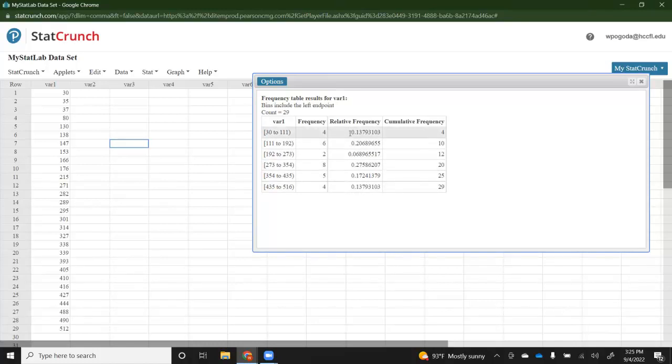So the relative frequencies, the way you calculate those is you just take the frequency and divide by the total number. All right, so looking at our frequency table that we got from StatCrunch, and mind you, we could easily calculate these numbers just by counting however many are in the raw data set, especially after we sorted it in ascending order. I wrote it down in my table here. So here are our frequencies. Here's how many we have in each group. We often denote frequency with lowercase f.